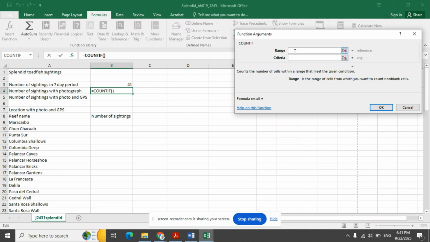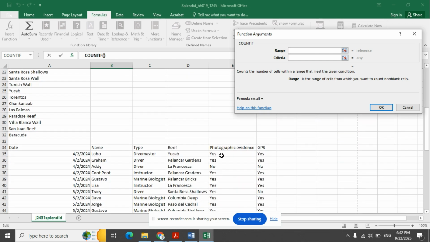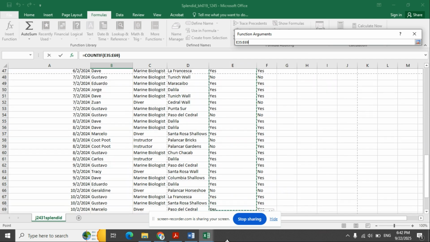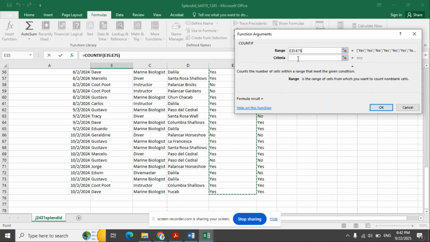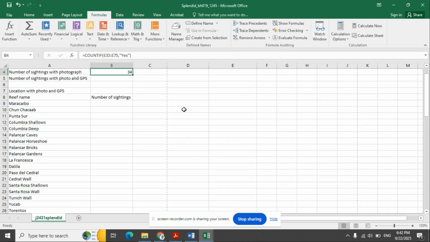My range, I need the number of sightings for photographs only. So whenever I click on photograph, it will give me the number, but I don't want the number for all of the sightings, only the ones where a photograph was taken. That's why I will use this column, column E for photographs, and my criteria will be yes. Again, I don't need to lock the cell because it's not a replicable formula.